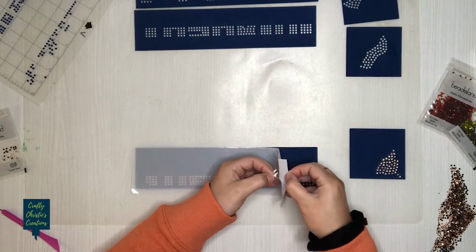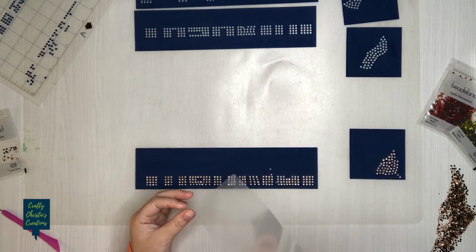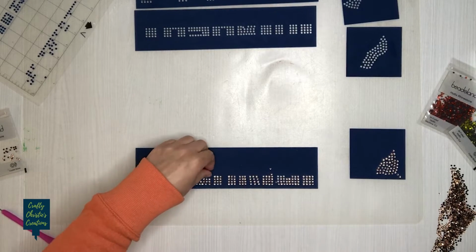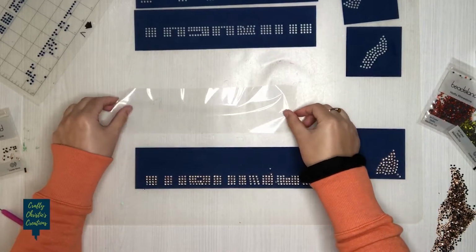I'm gonna peel the backing. We don't need that. This is what we need. So the sticky side is what's gonna go down, and I just moved a lot of my beads. Let me set that there.